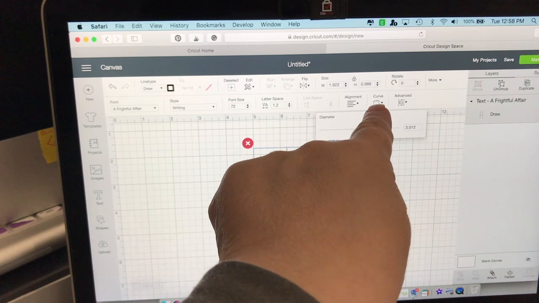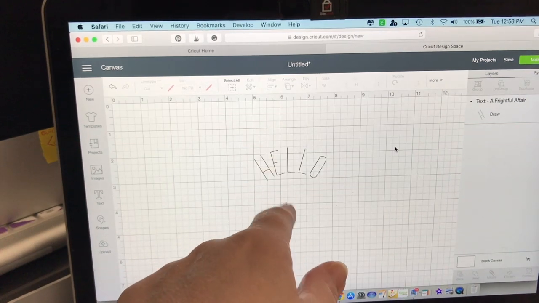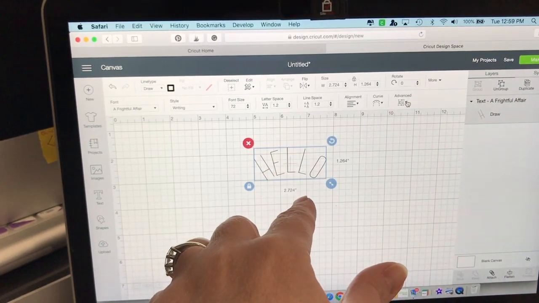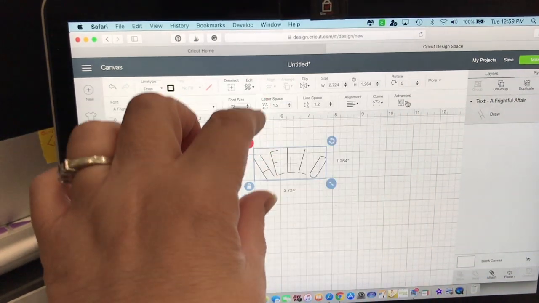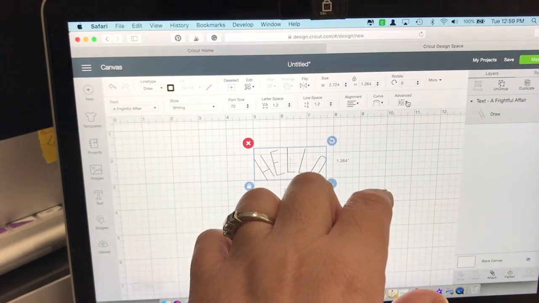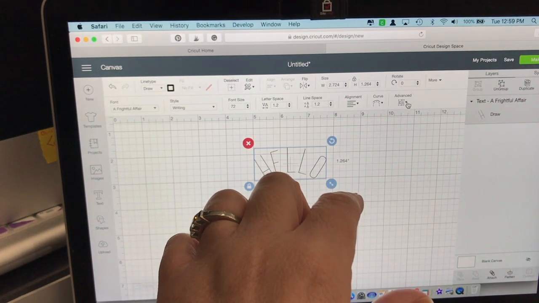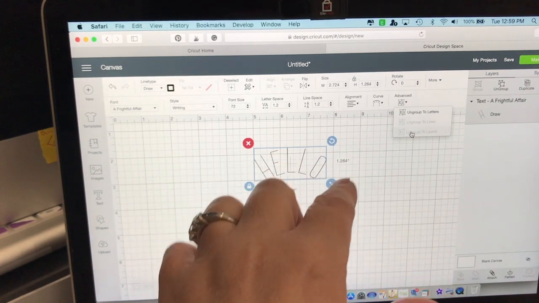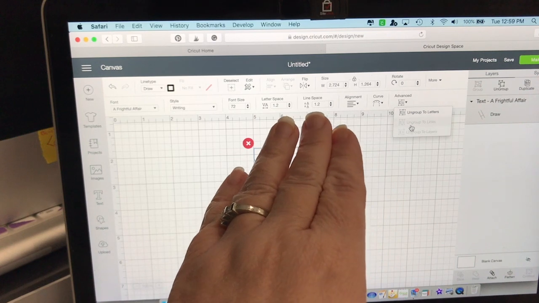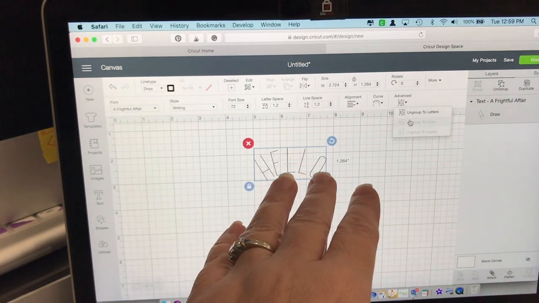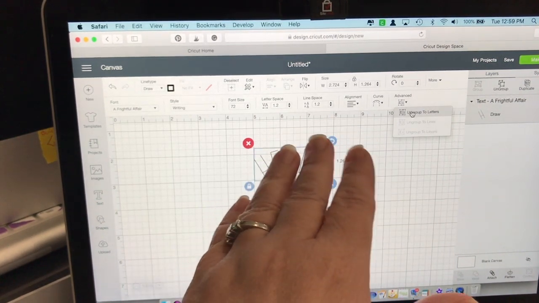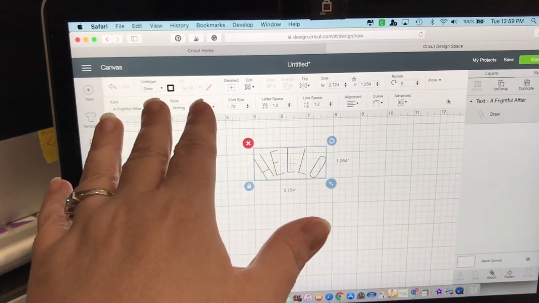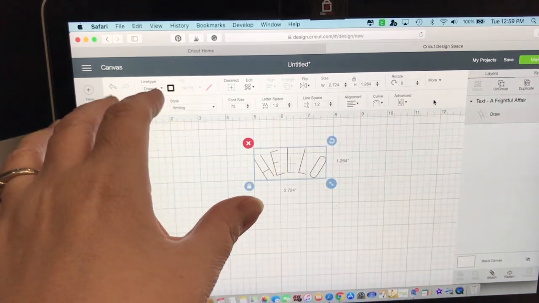So that's where you do that on the curve, which is fun. It's a fun thing to do, actually. Advanced means it lets you ungroup the letters, so you can separate each letter in one single layer. Ungroup to letters, ungroup to lines, and ungroup to layers. These are a little bit more advanced, and this is something you would look into, but we shouldn't get into that right now because it's going to be confusing. Okay, but those are all the things that are possible to do.